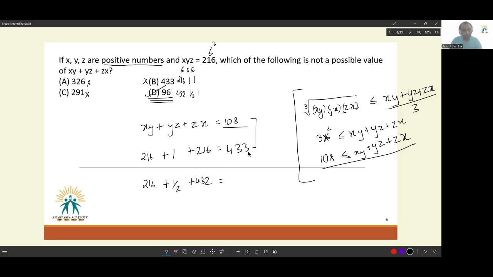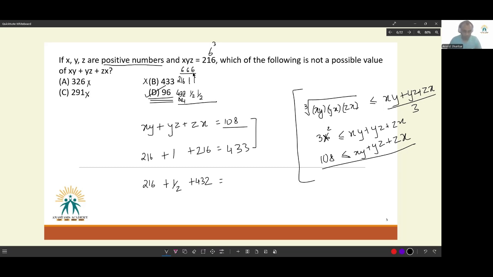So I can go beyond 433 also. But it is just that I know how to keep them even further apart. Even if I take this as half, and that will make this 864, I can get an even bigger result. I can keep on expanding the result. But there is no limit to this. But this is a limit. Because this is a limit, either maxima or minima will lie here.